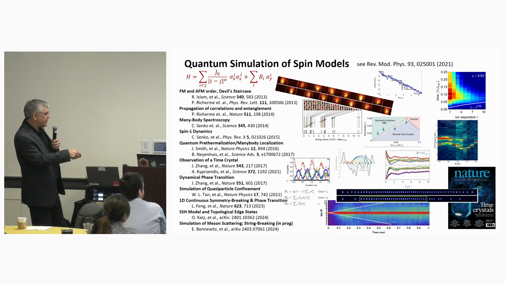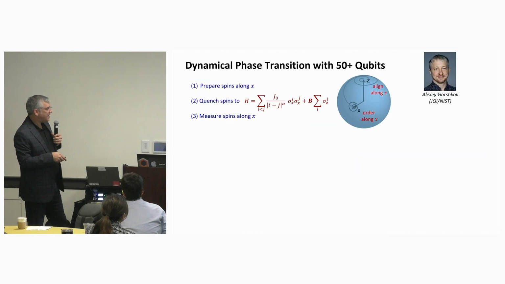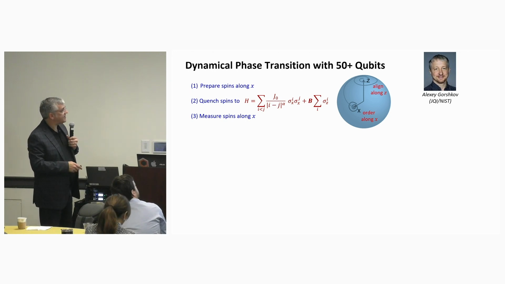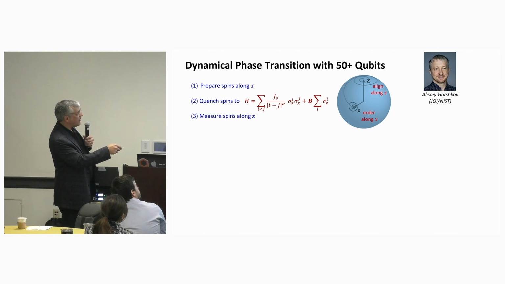But I will talk about one of them. Actually, well, I'm running out of time. Let me talk about one you've seen. This is actually from several years ago, but it has to do with something called a dynamical phase transition. Let me quickly go through this. What I like about this experiment is that it's one of the simplest experiments we could do. We prepare all the spins along the x direction. We quench, we turn this on very fast compared to any other time scales. And it's a transverse Ising model, the one we know and love. And alpha is maybe 1.5 or something like that. And then we measure the spins along x.